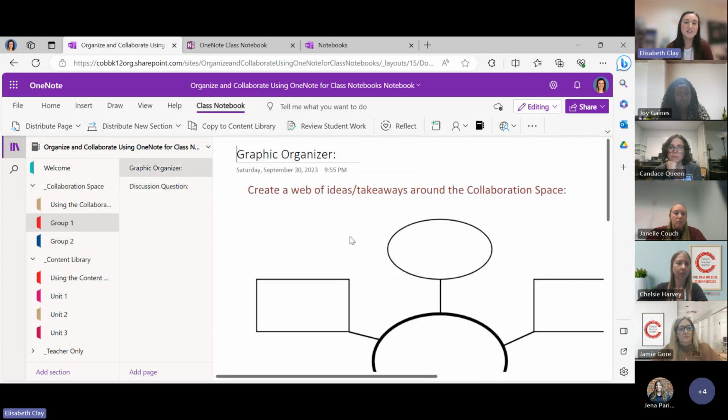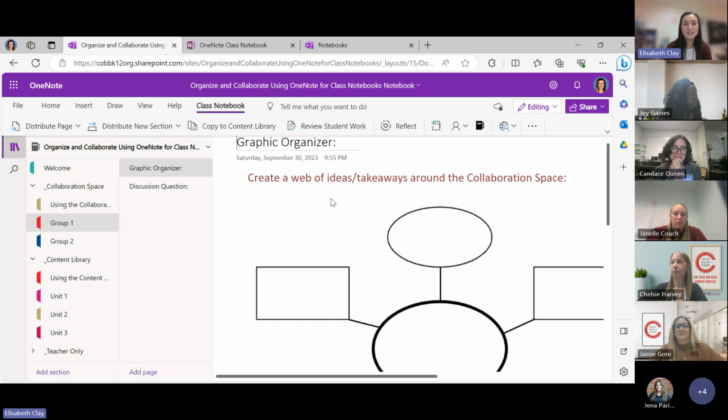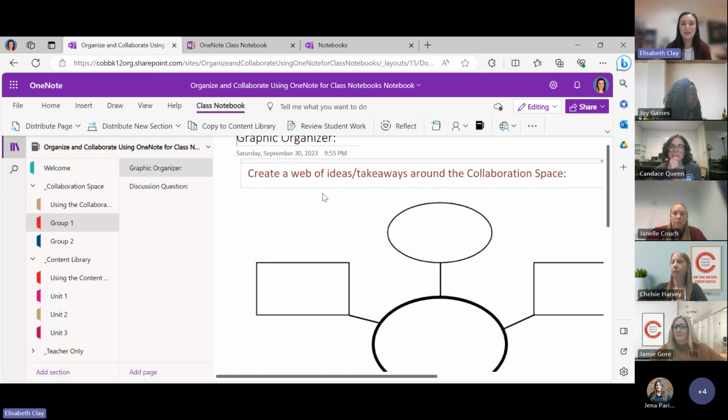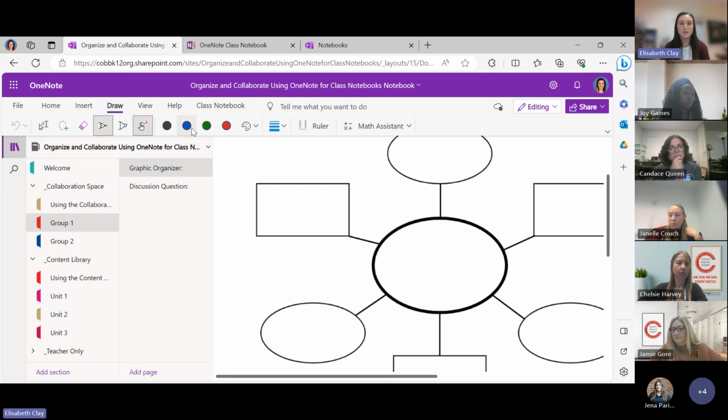So the first activity you all will be working on is the graphic organizer. You should be in groups of 5 or 6 on group 1 or group 2. So you'll see that in your own notebook because you guys are students today. So what you're going to do is create a web of ideas or takeaways around the collaboration space. So what you can do here is I'm going to use the draw feature to model to you all how to use that.